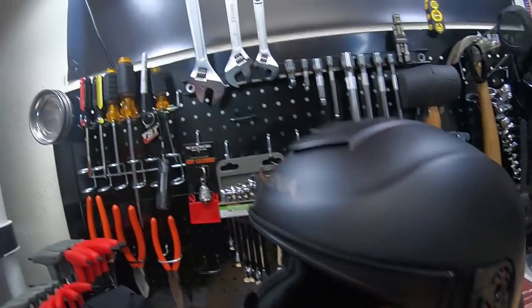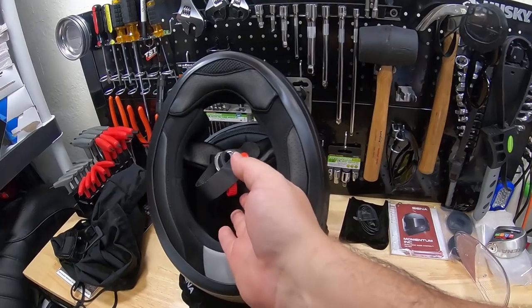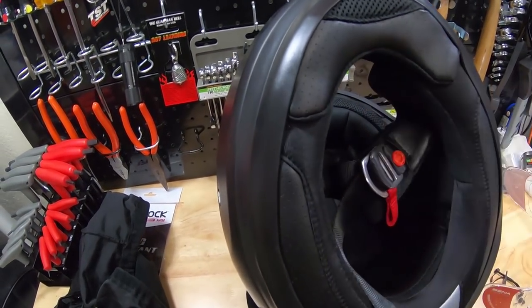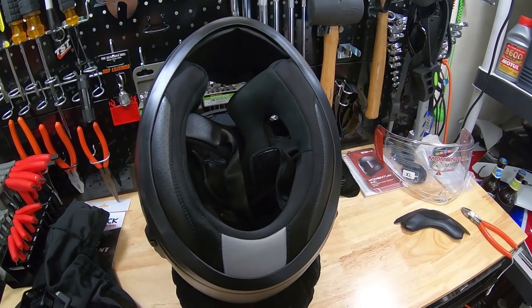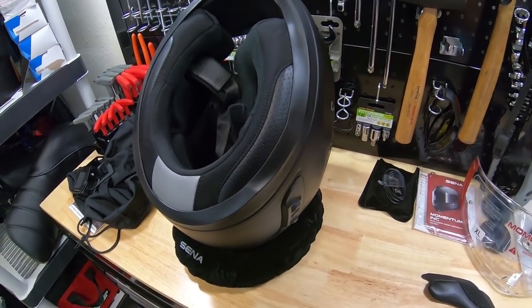All right, let's go ahead and start taking the internals out of this thing and see how easily it comes apart. So you have your traditional D-rings here, right? We'll snap. The liner doesn't seem to be as easy to remove as most helmets, so I'm gonna bust out the instructions and read them real quick, just so I don't mess anything up.